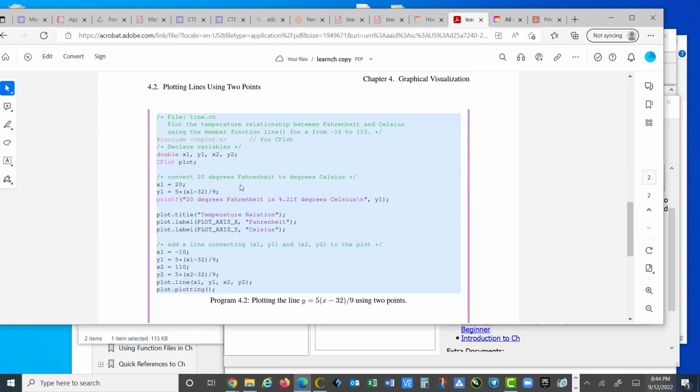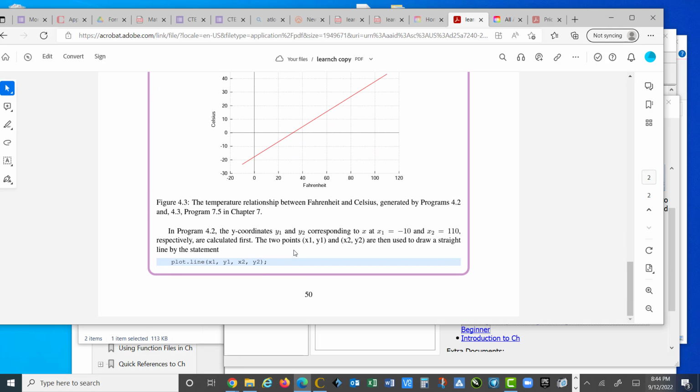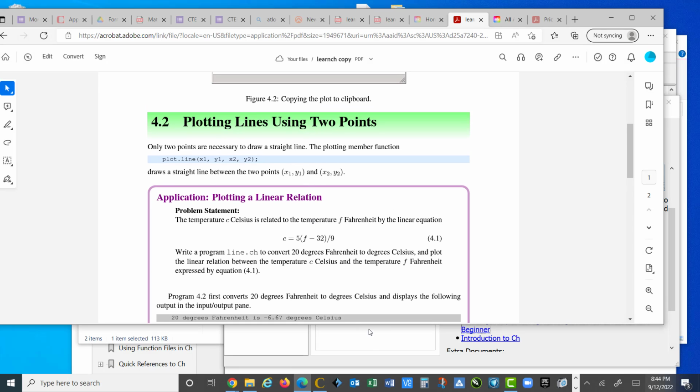If you look in the book, you'll see this exact code. You could actually just copy and paste this into CHide and try it out if you wanted to. And right there is an example. So you know that water freezes at 32 degrees, and right there is 0 degrees. So you can see right in the middle would be 30, so that's about 32 degrees Fahrenheit this way, and it's 0 degrees that way. I've actually put this reading for you on the page. Let's go into the actual code.